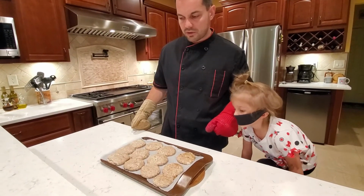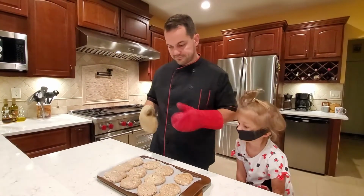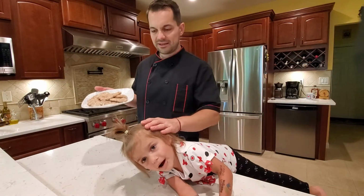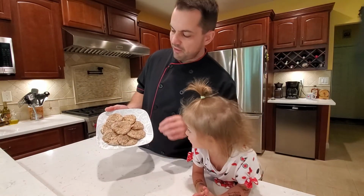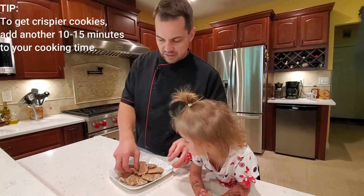We'll come back when they're cold enough, maybe give it about half hour to an hour, and we'll give them a try. Our cookies cooled off enough. I managed to get them off the cookie tray. This is what the cookies look like when they're all done and off the cookie sheet. They are very soft, so be careful taking them off of there. But they're very good. At the end of the day, you're gonna love them.